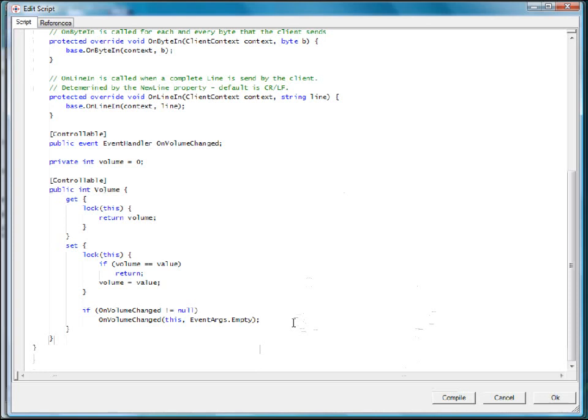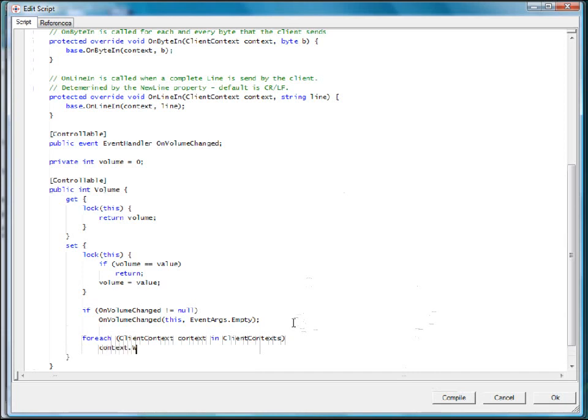Now, the other thing we want to do is whenever the volume changes, we want to go and inform all the currently connected clients that the volume has indeed changed. So we're going to loop through all the client contexts. Client context, so that's of type ClientContext. We'll call it contextIn, and there's a new base variable called clientContexts. Note the S there.